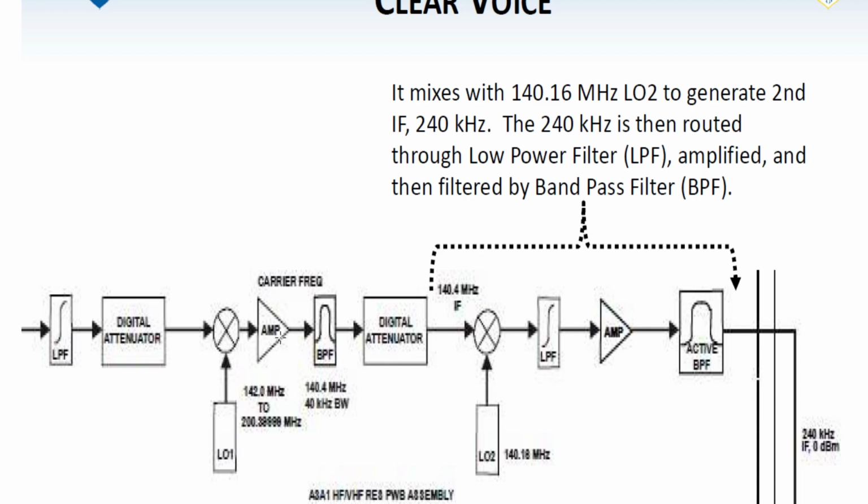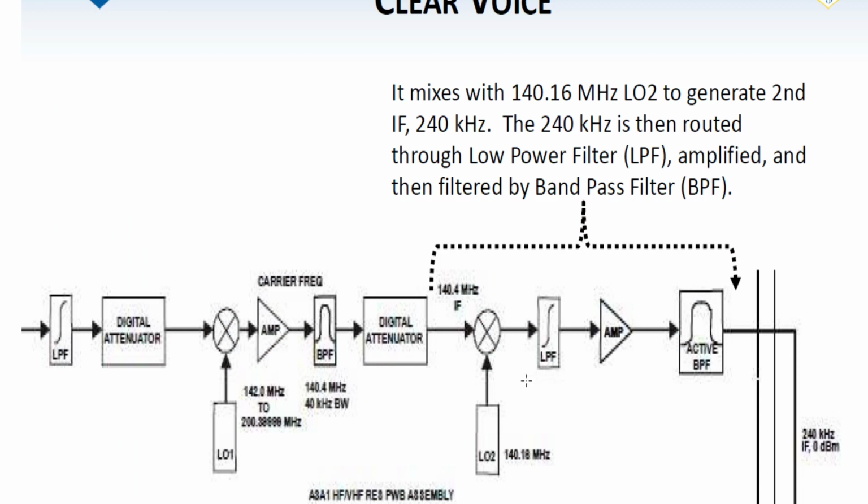Injection frequency. Yeah, I know we've been sitting in here for almost 2 hours and you guys are probably losing it, but that's okay. It's the injection frequency, right? So we got to put that injection frequency back in. We got to use that voltage controlled oscillator to generate that frequency, and then use the PLL, the phase lock looping, to lock that frequency in, and then shoot it back into the mixer. Because what we're going to do now is take this 140.4 and subtract it from the 140.16. Whereas on the transmit side, we did what? We added this in, right? The first IF here. But now we're subtracting it back out.